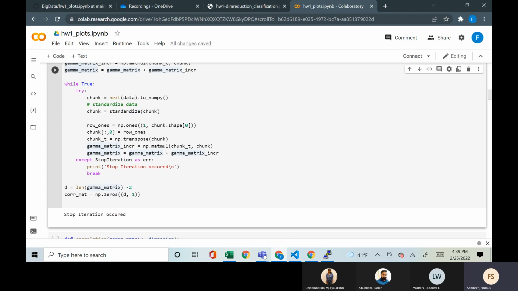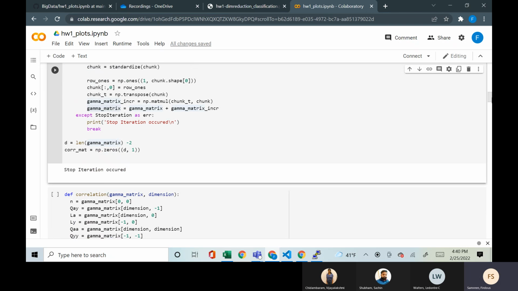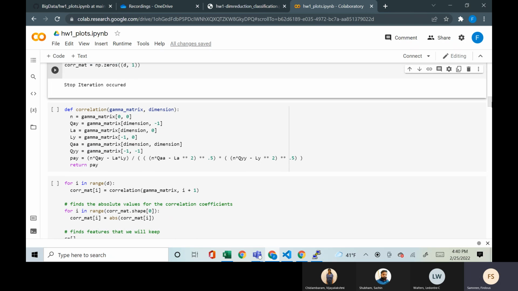To calculate it, we first find the transpose of the chunk, and also add row ones, then multiply the chunk with the transpose, and add the gamma matrix incr to the main variable.